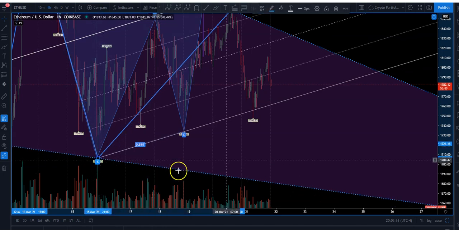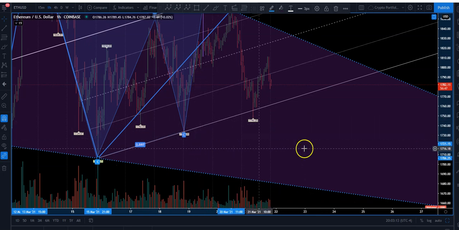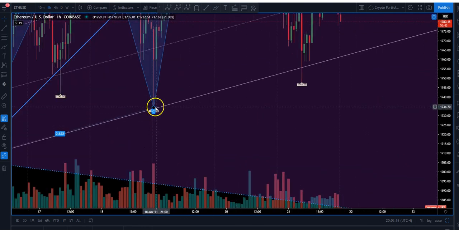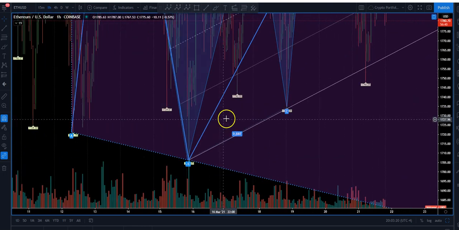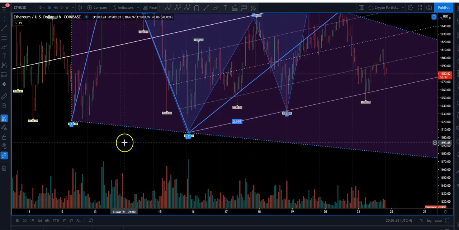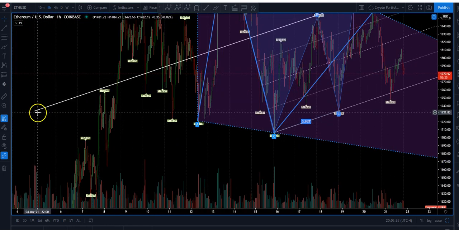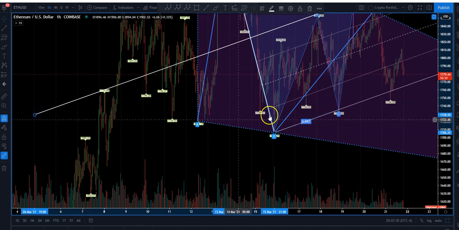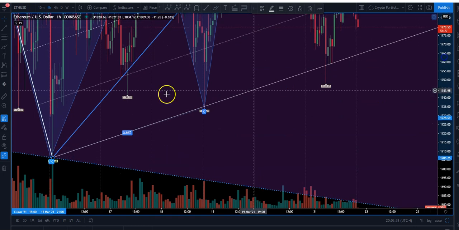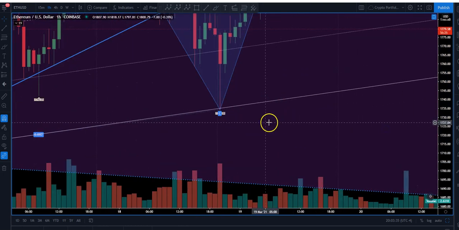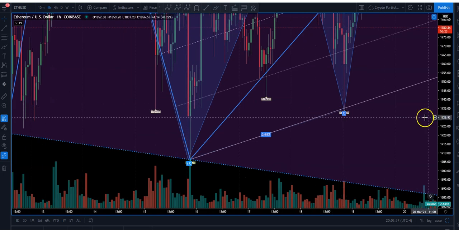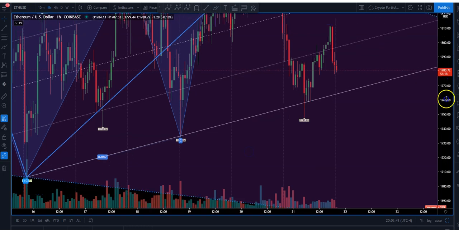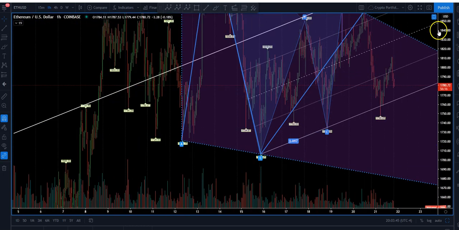Sometimes it's a pain, but you got to continually tweak these, because look, now if you zoom in a little further, you can see I'm not touching here. So what you got to do is continue coming out and moving this ever so slightly, and then zooming back in. You can see now I'm touching that one. And when you do that, you can see these also touch. So that's the little tweak you got to do for the pitchfork.